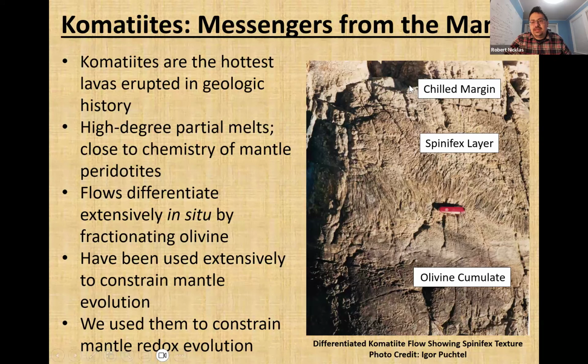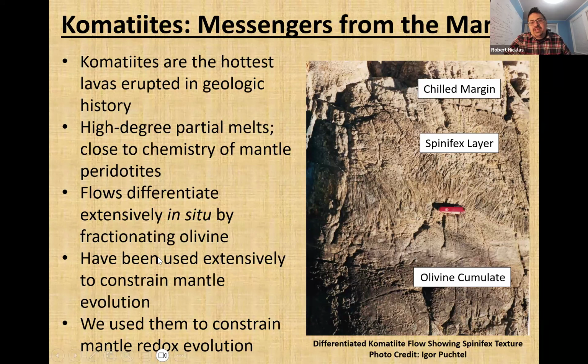Alexo region in Canada. This is the archetypal beautiful komatiite flow, where komatiites have very, very low viscosity, so they fractionally crystallize very strongly, and only olivine. So you'll get a chilled upper margin, and you'll get a spinifex layer. This is all olivine. Olivine has a very strange crystal habit that looks almost like grass when it's at very high temperatures. And then you'll have olivine cumulates.